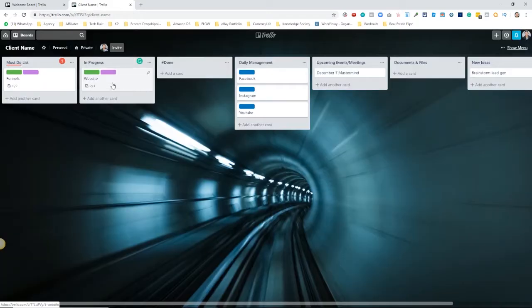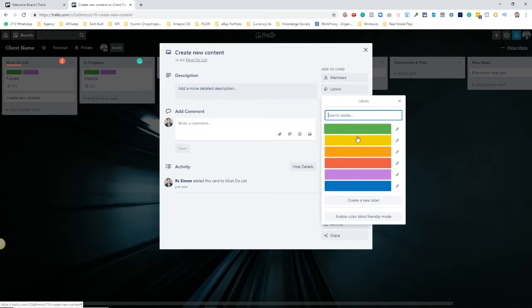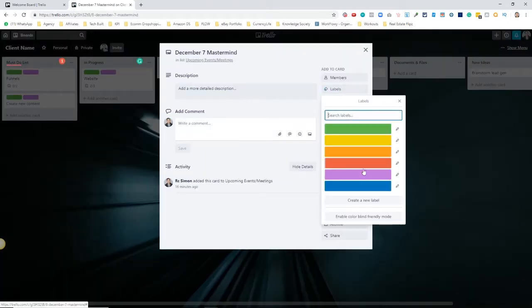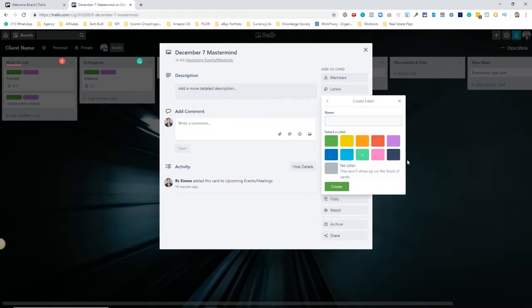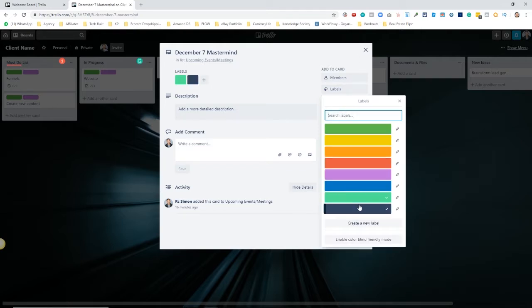So if they didn't finish it, they'll know they have to get that done, right? And let's say we have to create new content, boom. I always like to make it stand out, congruent. That's just personal preference. I like to really organize and make things pop out.